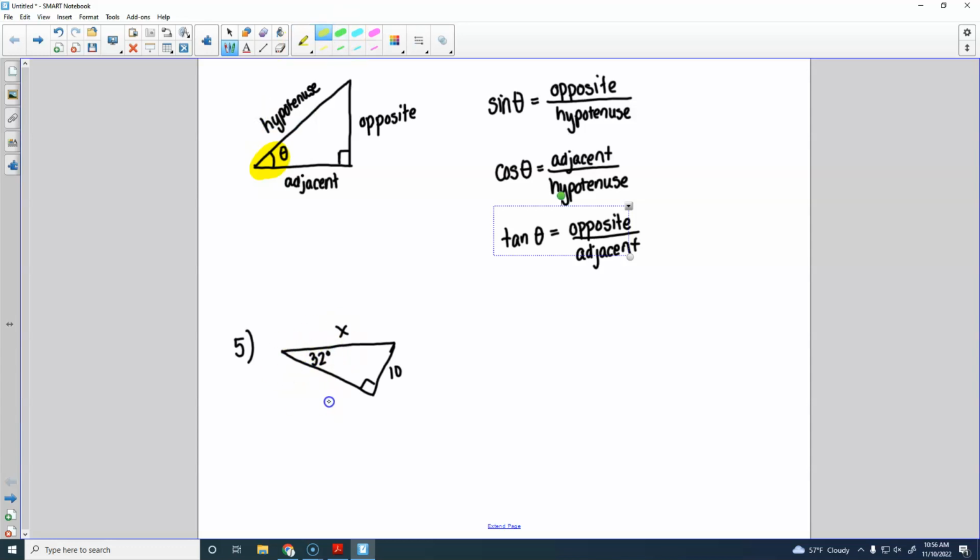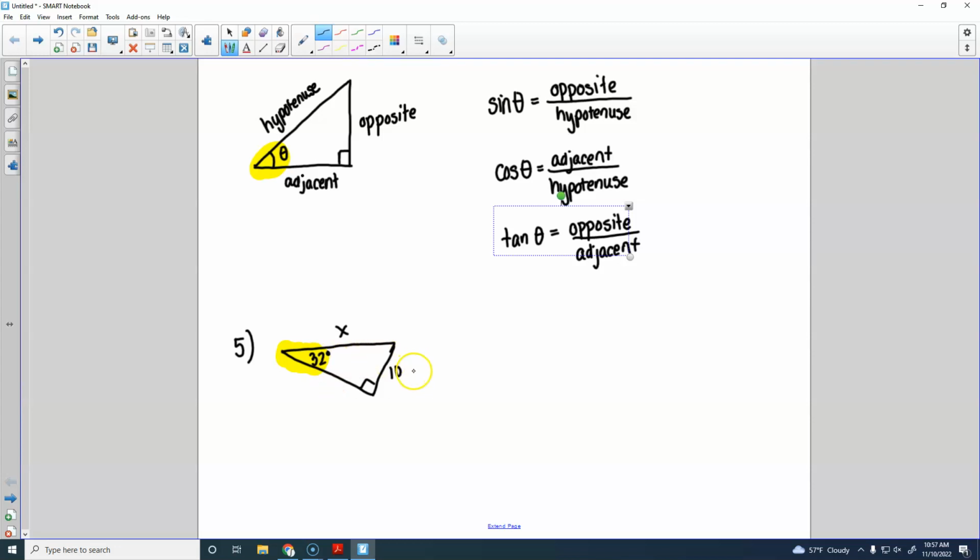So you always want to think about the extra angle that you know. That extra angle that I know is the 32. And I know I have this angle here, which is my right angle. Technically, we could find that third angle if we need it, because what would we have to do? Yeah, 32 plus 90 and subtract that from 180, right? Because the interior angles of your triangle have to add up to 180 degrees. So if you needed to find this angle for some reason, you could, but there's no advantage to finding it here. Okay, so if I look at 10, I've got to decide, is that opposite, adjacent, or hypotenuse?